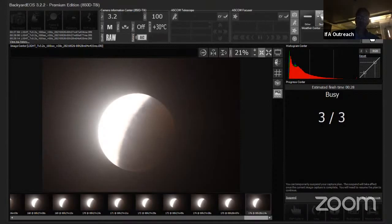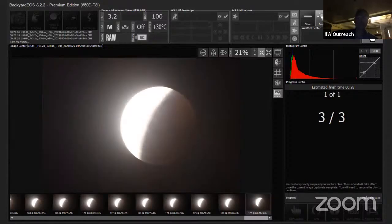So the partial lunar eclipse that's coming in November of this year, on the evening of November 18th to 19th, will be almost total, something like 96%, and that will be visible through much of the continental United States as well as the Pacific, including here in Hawaii. So for the person in Texas, you'll get a very close to total eclipse on the night of November 18th to the morning of the 19th.